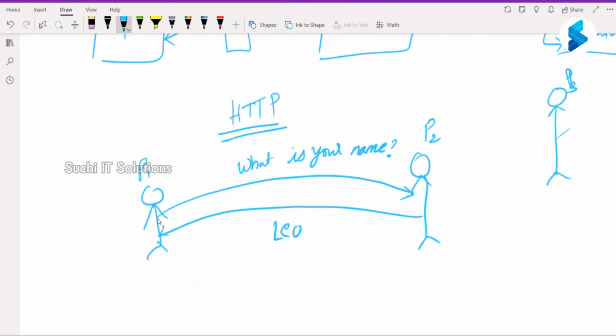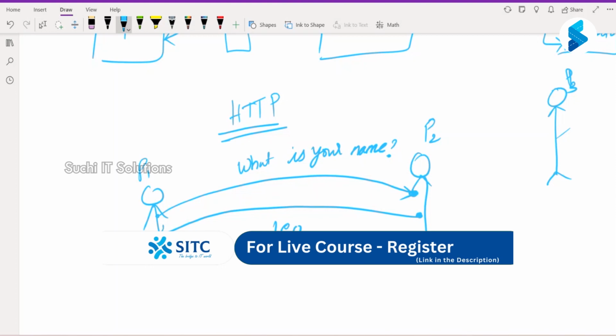Okay, so basically person one has asked a question and that question has reached person two, right? And person two has responded and that response has reached person one. Now person two has first understood that question, processed it, checked his memory and responded with this data.